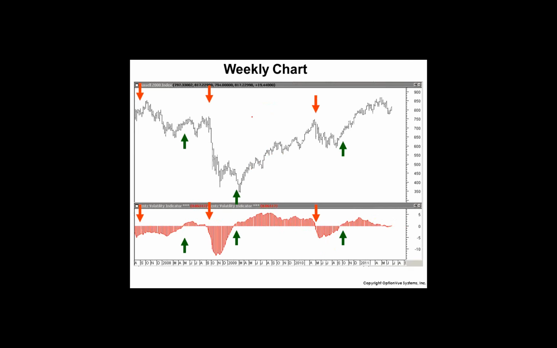Okay, let's look at a weekly chart. This is just kind of fun. I just threw this out there. This is the current weekly chart. If you dial up a weekly chart of this, you can see some long-term confirmation of bullishness and bearishness going on between the indicator and the underlying market. Kind of a confirmation there. It's interesting stuff. Beyond looking at this chart and smiling and saying that that's cool, I haven't done a whole lot more with that in terms of developing any systems or anything.